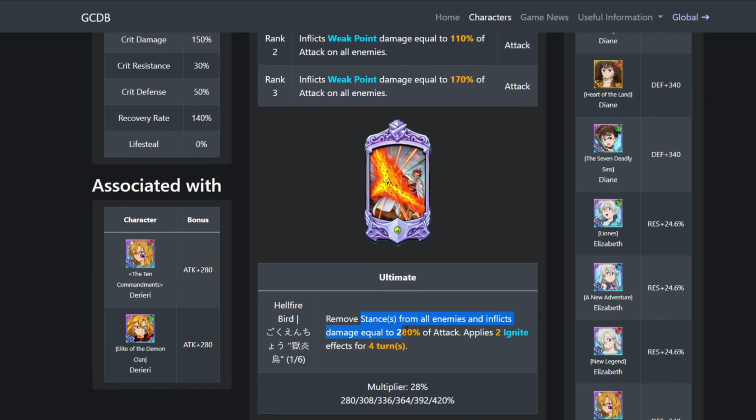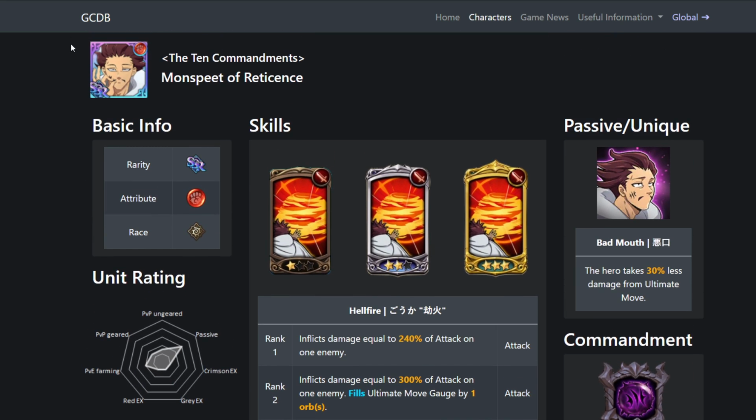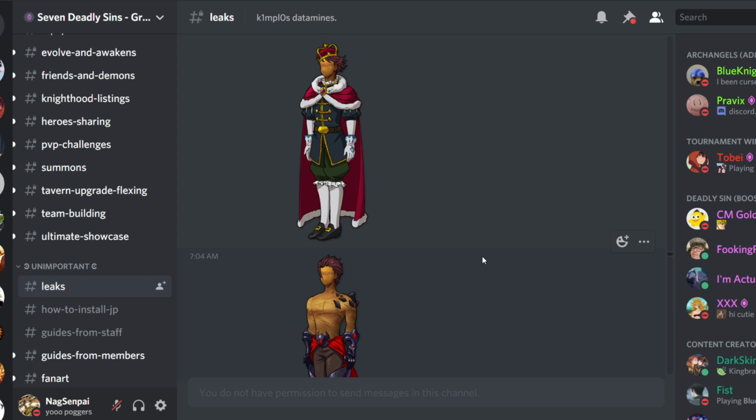Removes all stances, inflicts 280 and applies ignite. Look at that, it's so low, right? Not a good unit at all. So I don't think he'll get a proper single banner, you know? And how Hawk Pass has been working, they are clearly choosing units that weren't profitable on GP and making them a Hawk Pass unit and adding them to the general SR pool, right? So that's good. I think Monspiet will be the next Hawk Pass unit.